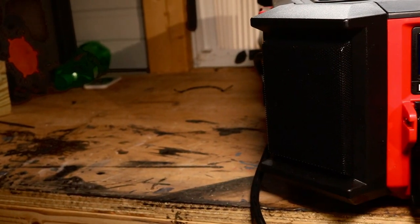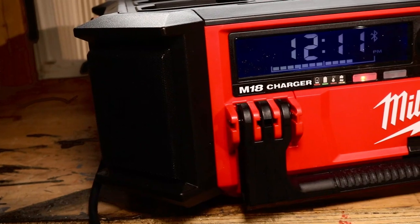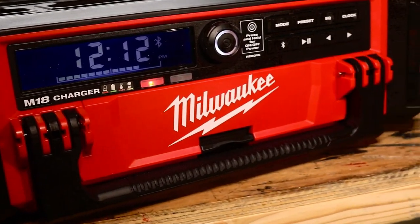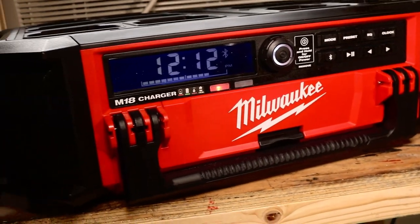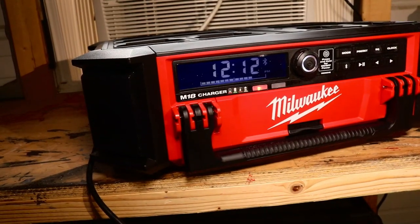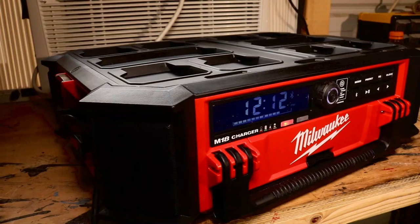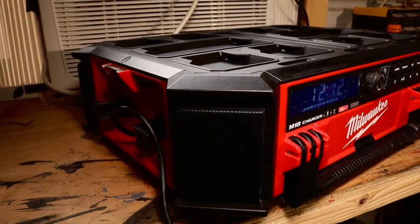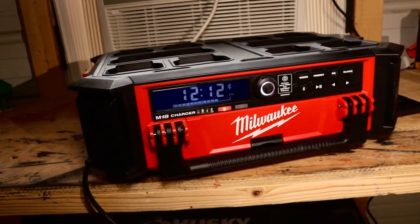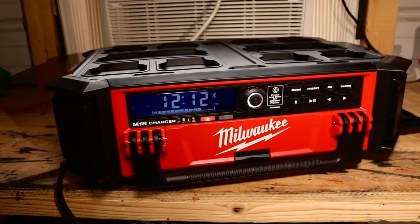As for the speakers themselves, very heavy-duty casing on the outside so if you drop this thing it should hold up. The dimensions: length is 22 inches, weight is 23 pounds, height 16.2 inches, width 6.77 inches. The build quality on this radio is really, really heavy duty — hence their slogan, 'Nothing But Heavy Duty.' I seriously don't think you'll have any issue banging this around on the job site, but if you do, there's a one-year warranty. It does have a subwoofer for the deeper bass.